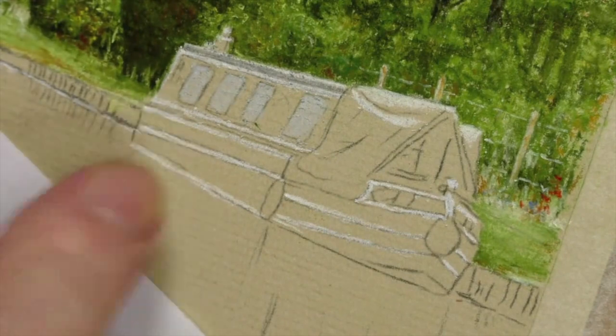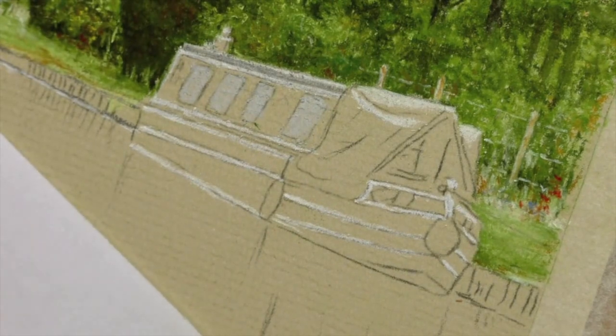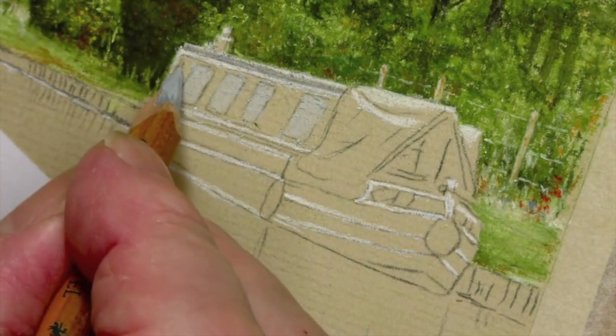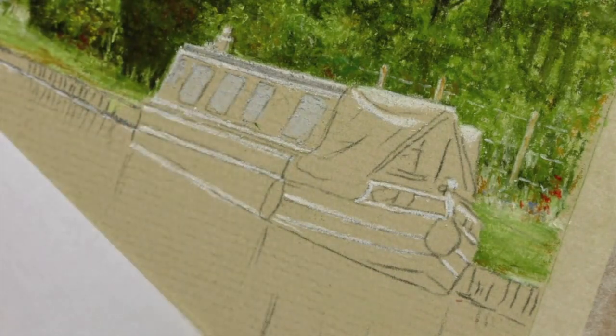Okay, back to this. I need now to put the white. I'm debating, you see, because we've got a colour in here. Oh, do you know what I didn't do? I didn't do this one, did I? There's a little one there. I think what I'll do is I'll put the grey on. No, I can't put the grey on. I'll tell you why I don't.